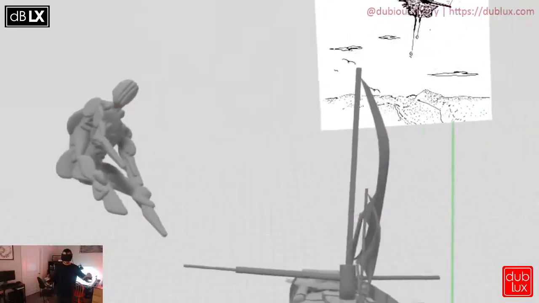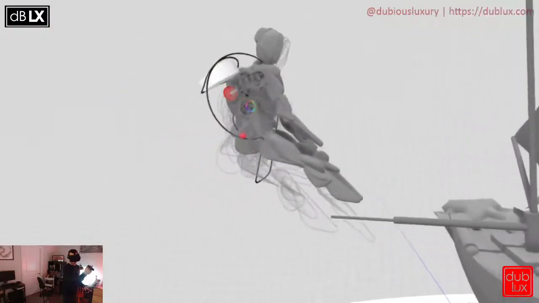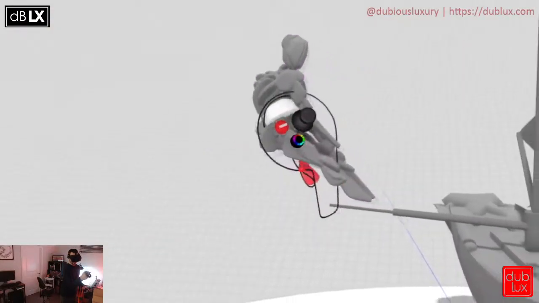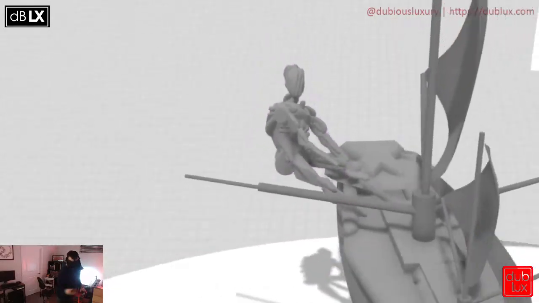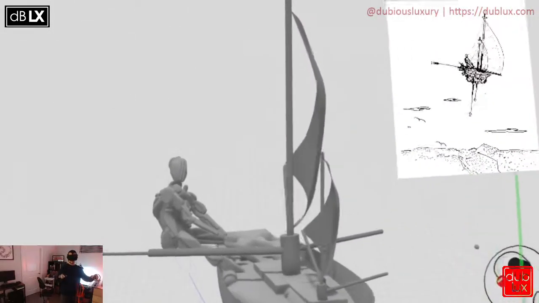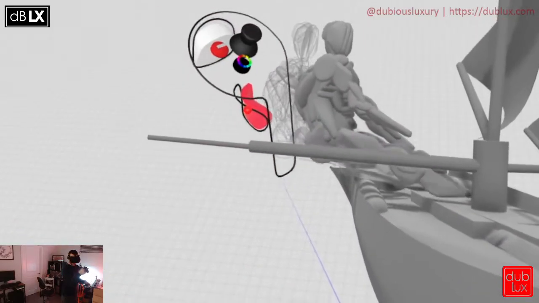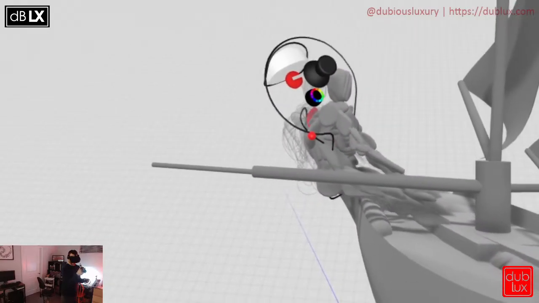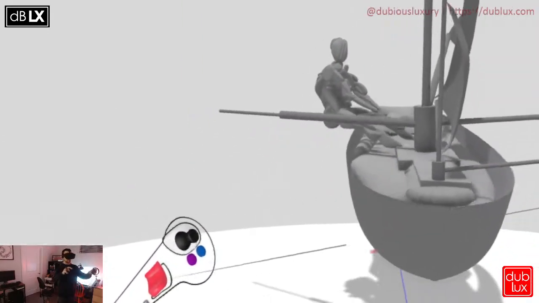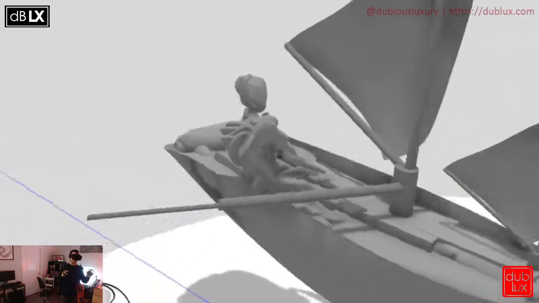So going back to our reference image, take this character here and position him somewhere. So I feel like that's much more interesting to me, right? He's almost like sitting out over the, let's shrink him a little bit, but he's sitting out over the edge of the boat on some kind of outrigger or platform.